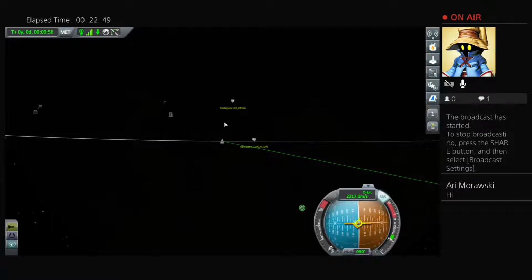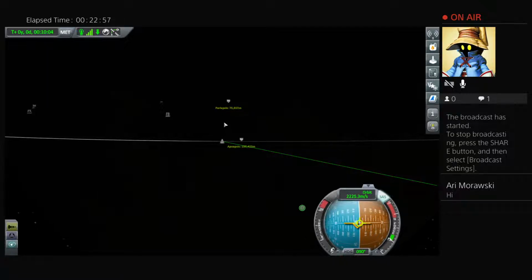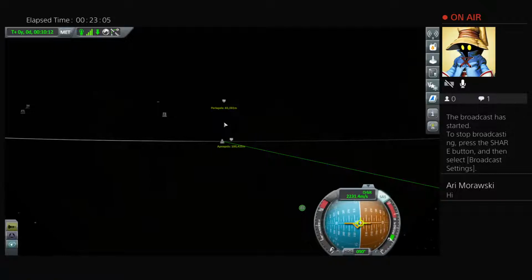Want a nice, even 100,000 by 100,000 orbit, if we can do that. Still too much thrust. Okay. Let it get a little closer. Pick back up a little bit on the thrust. And slow it down a little bit. Just playing it by sight. It's getting close.